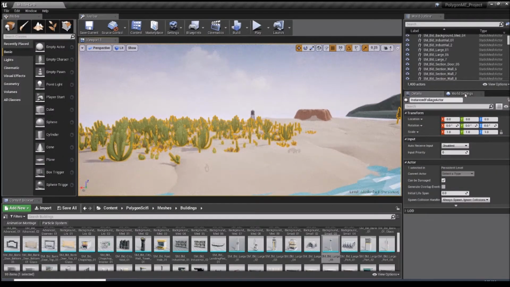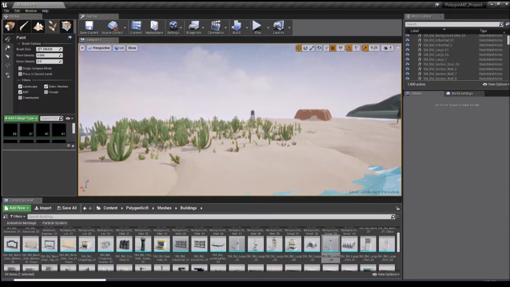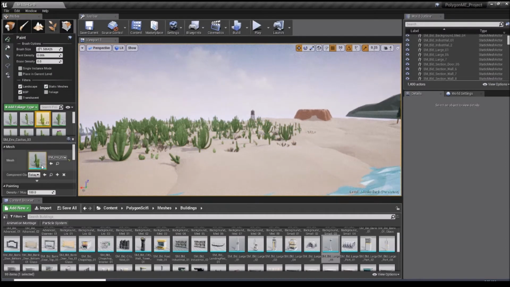I'll quickly go over that. Actually, I'll just select this here. You can just click on a mesh like that. A simple thing to do if you do not have an LOD map is to add one, or you can do the foliage LOD group and stuff like that.